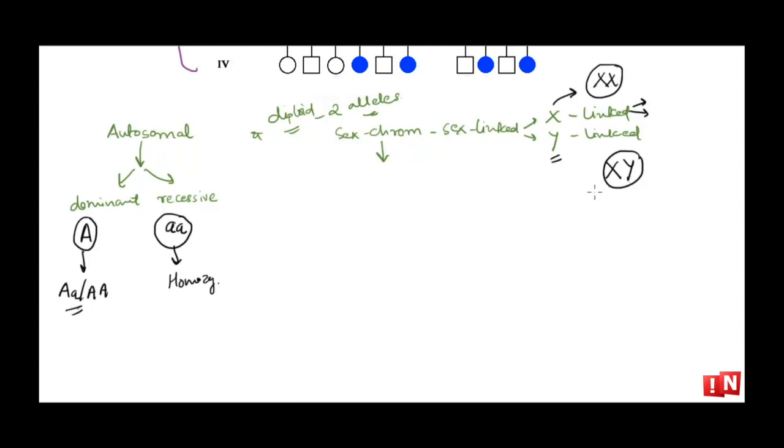Okay, we have talked about this hemizygous concept in one of the previous videos. Y chromosome is only in male, only one copy. So there cannot be dominant or recessive concepts applied over here. That is only given to X-linked. So far we have autosomal dominant, autosomal recessive, X-linked dominant, X-linked recessive and Y-linked.